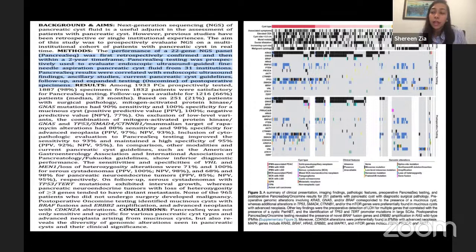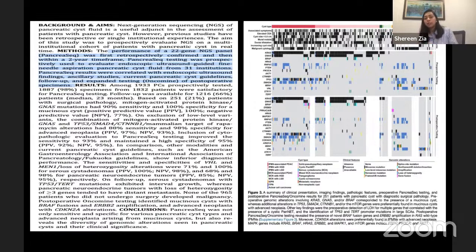In addition to that, same way for cytology, we know for cytology specimens the specificity is around 100%, but sensitivity is low. It varies from 25 to 88%, depending on if you're able to correctly take out the specimen, because there can be a difference in the cellularity when you are doing a cystic fluid analysis. When they added PancreaSeq testing, the molecular testing, to the cytopathologic evaluation, that increased the sensitivity, and they also found high specificity for detecting advanced neoplasia in the cases.